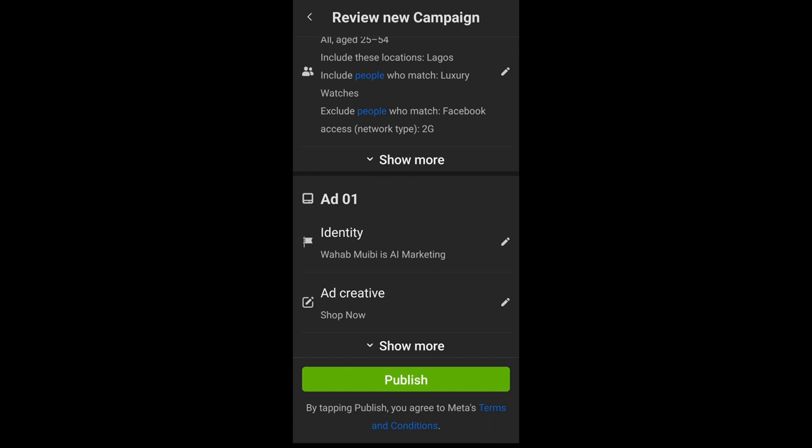People on WhatsApp, people on Instagram can place orders. Then Facebook will direct all these orders to you on WhatsApp if you use a WhatsApp funnel. But if you use a website funnel, Facebook will direct all this traffic to your website, where your website will do the sales. So this is the end of this training.